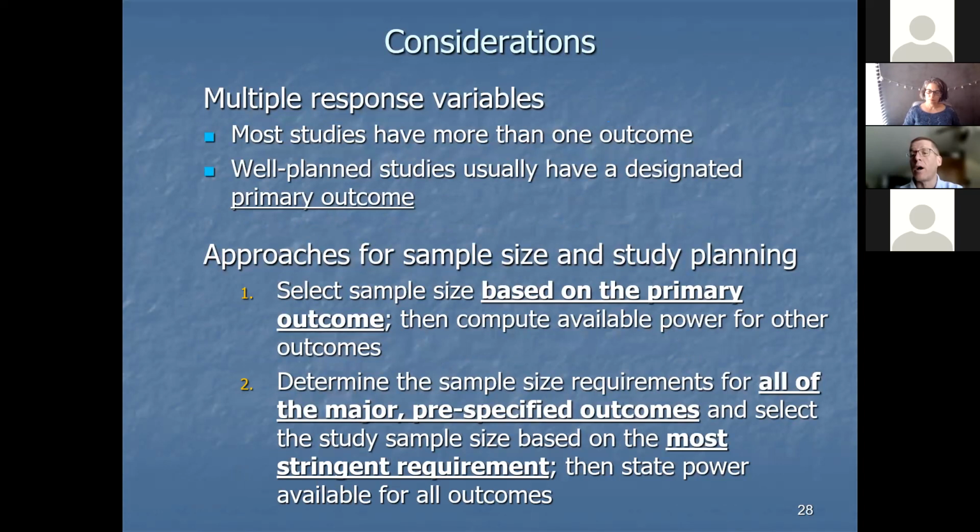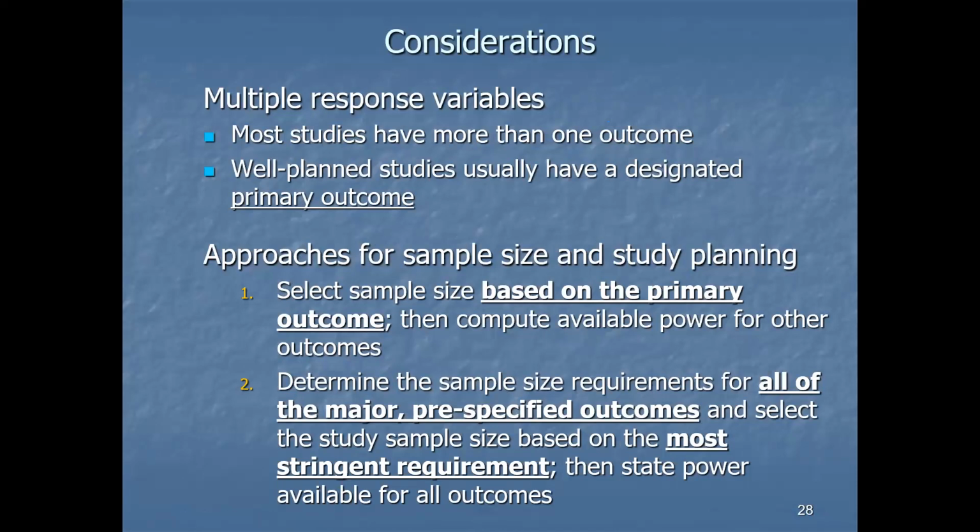A lot of times when we are designing studies, we're not just measuring one outcome. We can have multiple outcomes. One way to address that is to specify one as the primary outcome and to focus our power calculation on that and determine sample size based on the primary outcome. Sometimes that's not possible. We might have a list of outcomes that we're interested in, in which case we might want to calculate power or sample size for all of those and then choose the largest to meet that most stringent requirement, so that we know that all the other ones will be well powered as well.